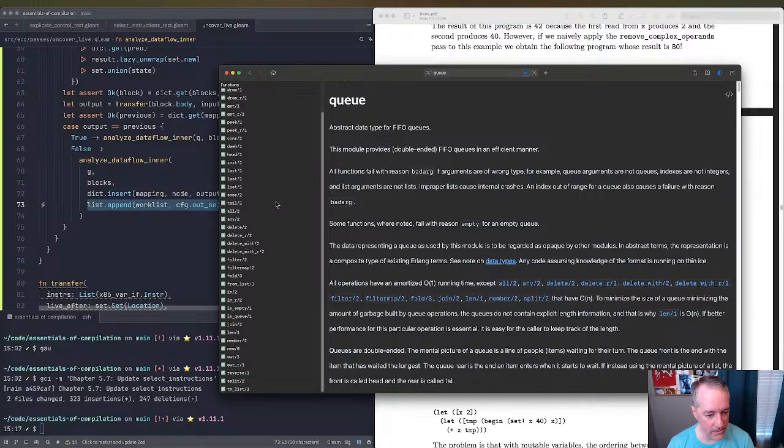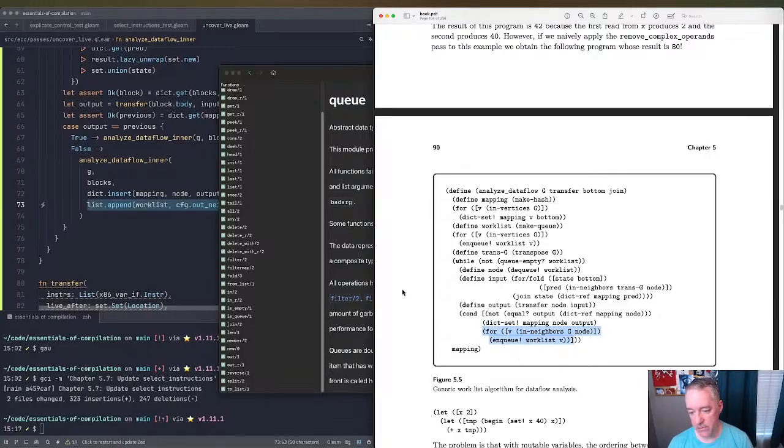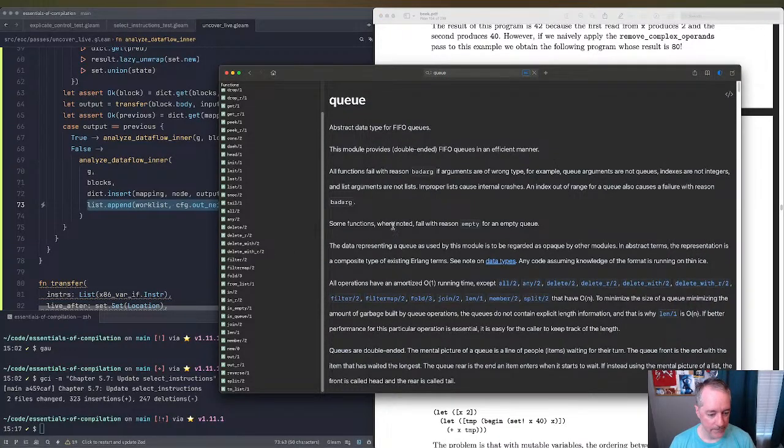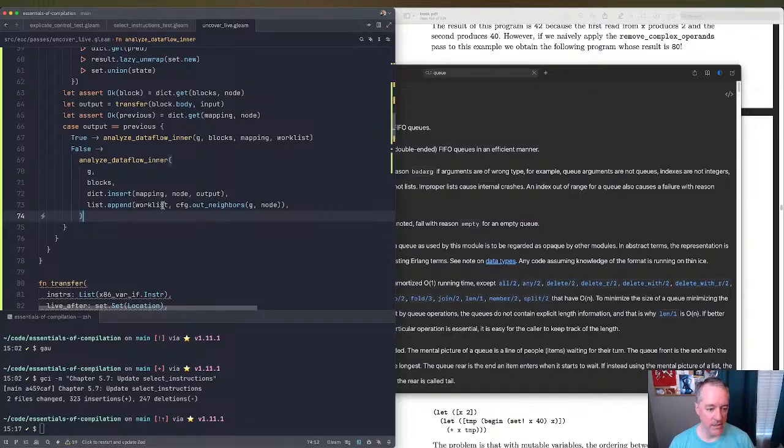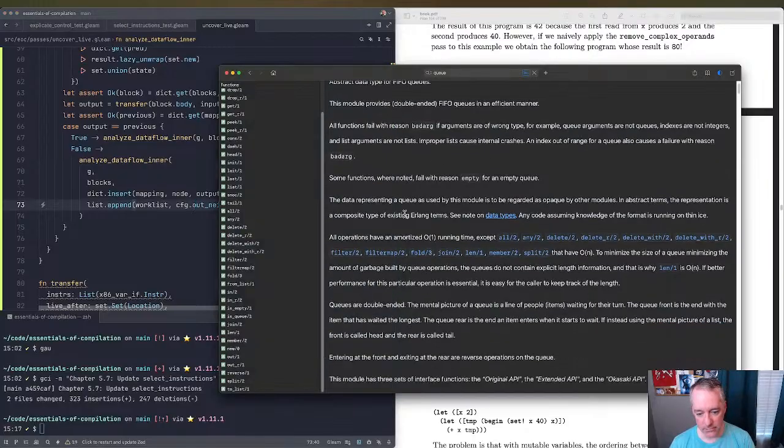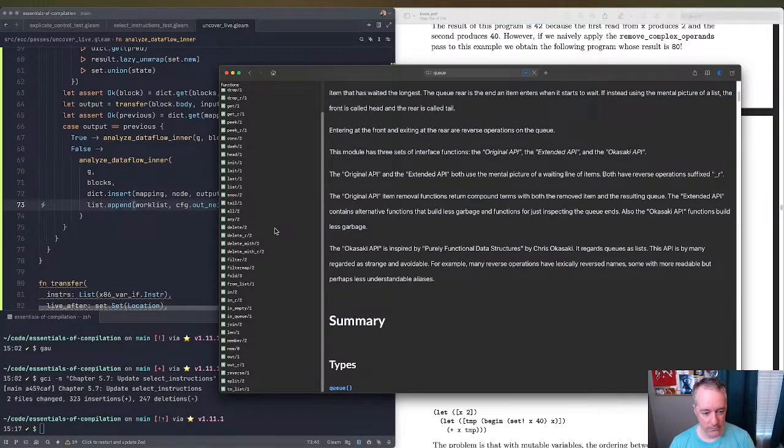The thing is that I don't know if this particular queue data structure has a multi-append or whether you need to do something like this loop. The interesting thing here is that it doesn't really matter what the order of these are. It's just that, hey, you need to recompute them. So, okay. It's also got a bunch of funky aliases for the same thing.